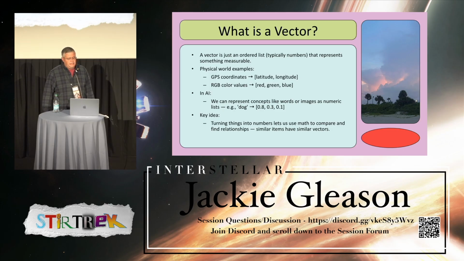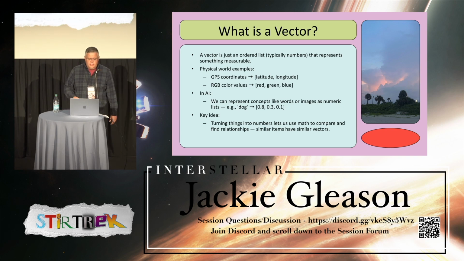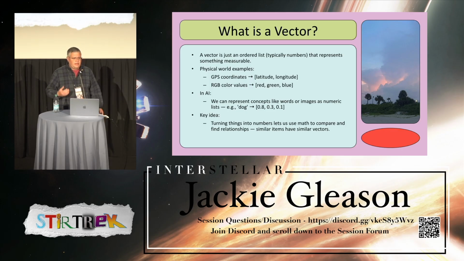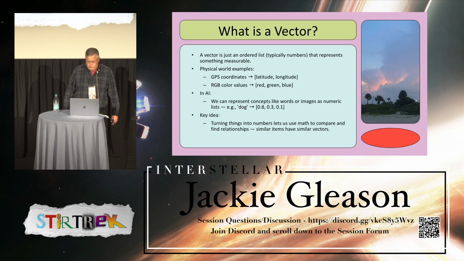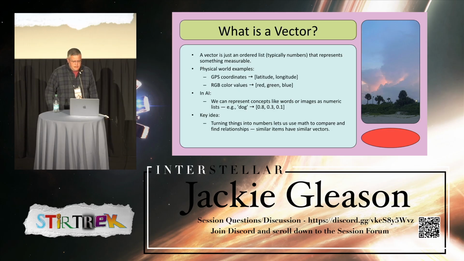So the idea is, you could use it for things like GPS coordinates, for RGB values. You could use it for different things like in AI where we talk about weights. But the important thing is when we're talking about vectors or vector databases, a vector is just an ordered list. So don't try to complicate it too much. The idea here is that we can use these to tie context to the actual values that we're talking about.